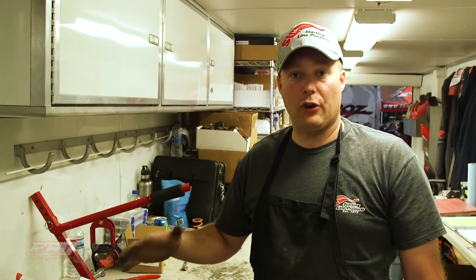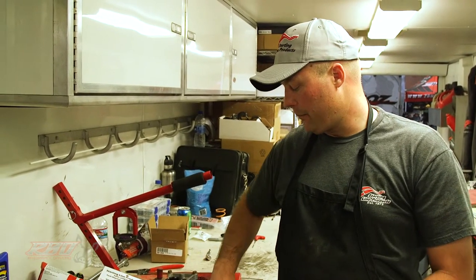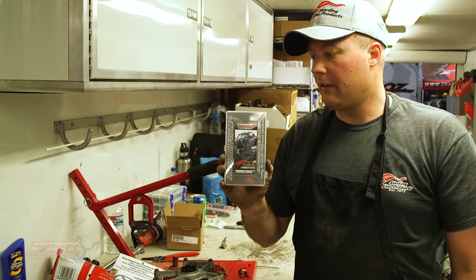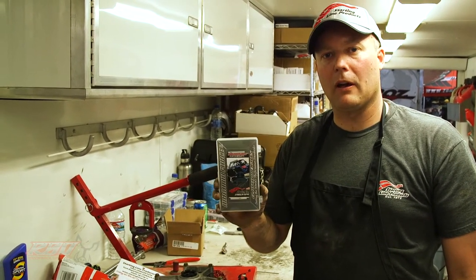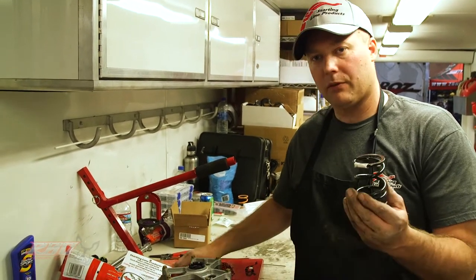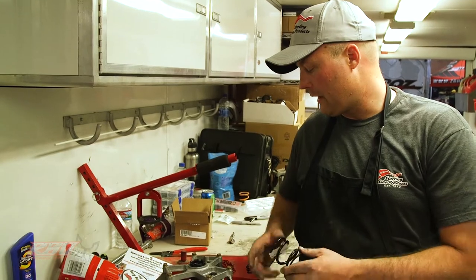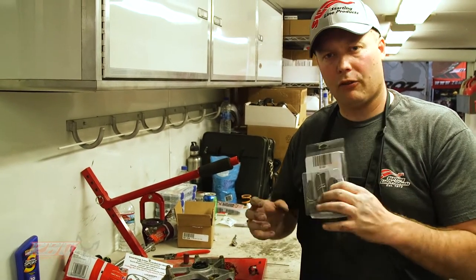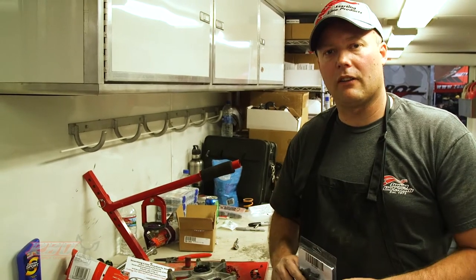So now that we're back at the trailer with the clutch off, we're going to dig into installing the clutch kit. There are three main components that are part of the kit. The first is our Magnum Force weights. These give you the maximum amount of shift force on the belt to make sure that it grips the belt and doesn't slip. We've also got an SLP spring that's specific to the kit, as well as our power pucks that help to make it smooth and no friction in the clutch as it shifts.